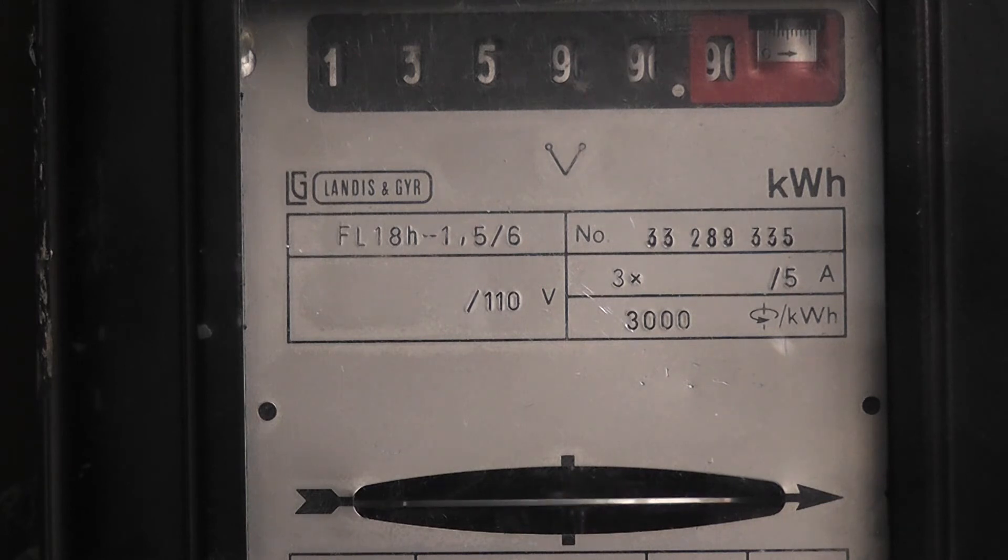You can see all the digits, they roll from the right to the left. And the decimal, or the 10 watt hour one, runs to the right, sitting on 0.4.